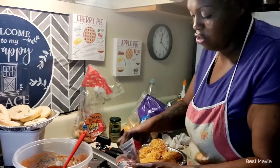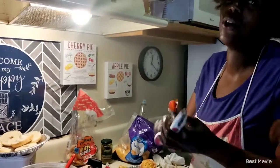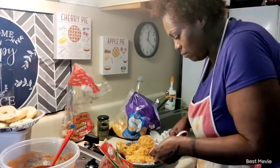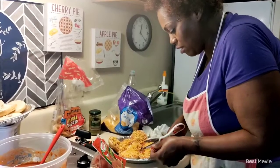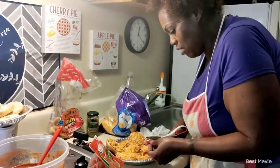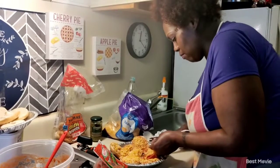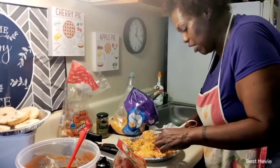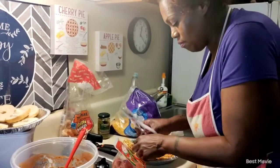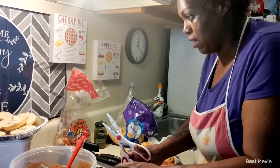So, get you some turkey, get you some kitchen scissors. These scissors are not to cut your hair, okay? Get you your kitchen scissors and just cut the turkey up into little thin slices. Well, not too thin. Now, some of my kids do not like meat on their stuff. That's fine. We know. Put a few on each. And it doesn't have to be perfect, you guys.